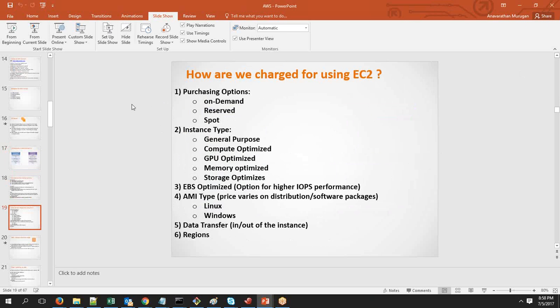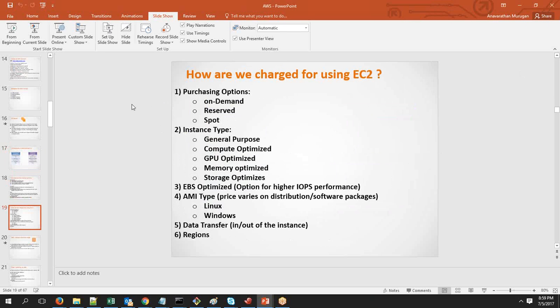Now once you decide on the purchasing, we need to know how we will be charged when we are using an EC2 machine. That is important. There are several factors based on which it will be charged. It is not just that you create a machine on demand and they charge you; depending on certain other criteria also, the charges will vary. The first thing is it depends on what kind of purchasing option you have used, that is, whether it is on demand, or reserved, or a spot machine that you have bid on and are getting.